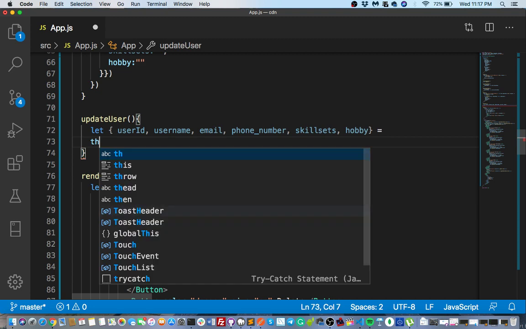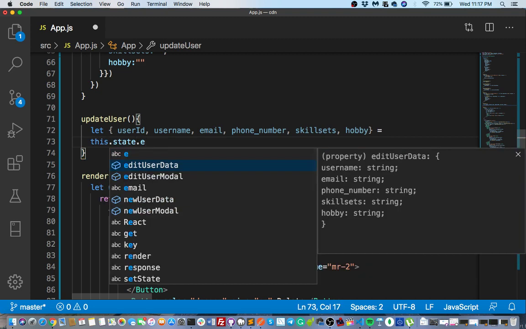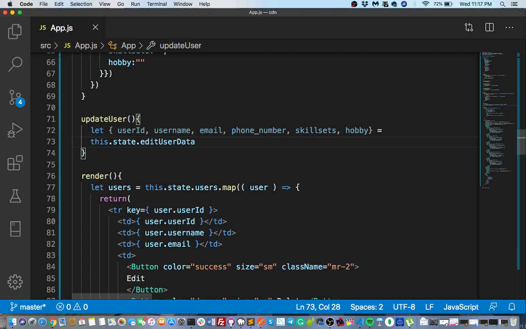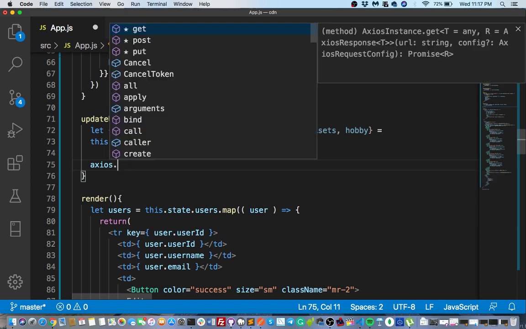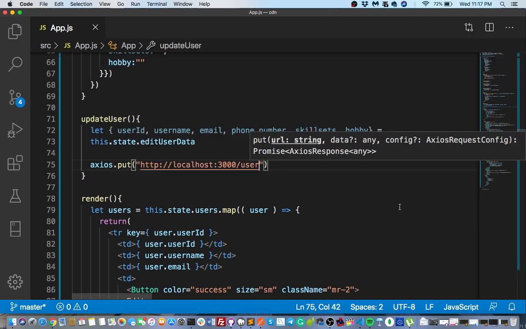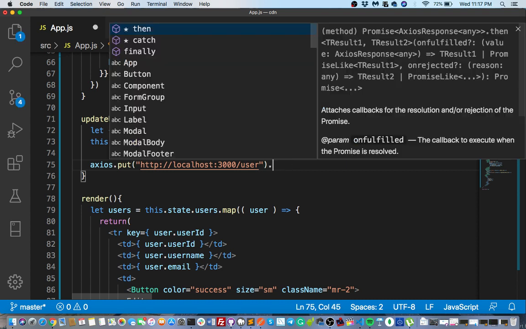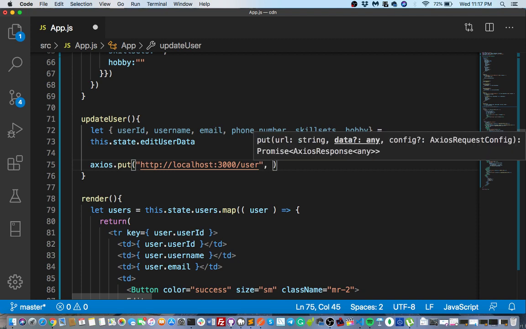Then this dot state dot edit user data. Okay, then axios dot put. Okay, put method, right? Then using this URL. So we want to send the request, right?